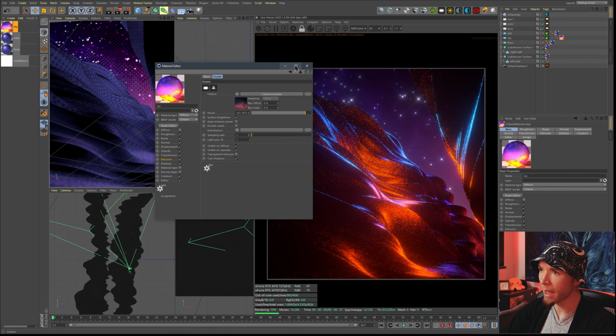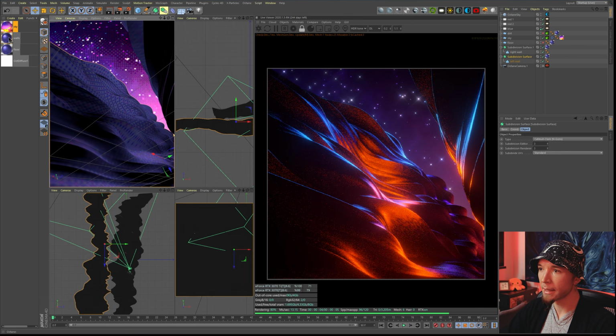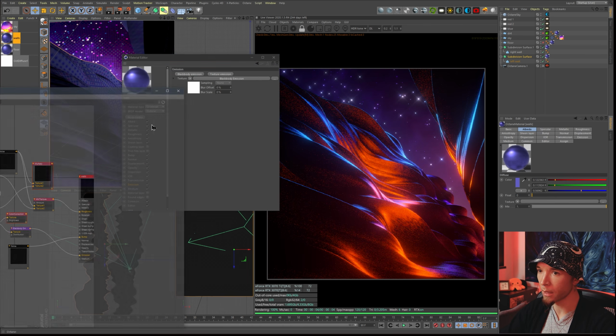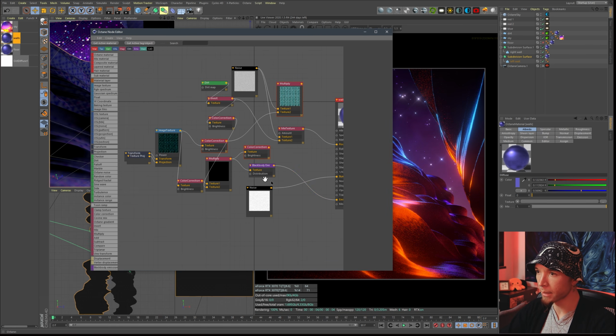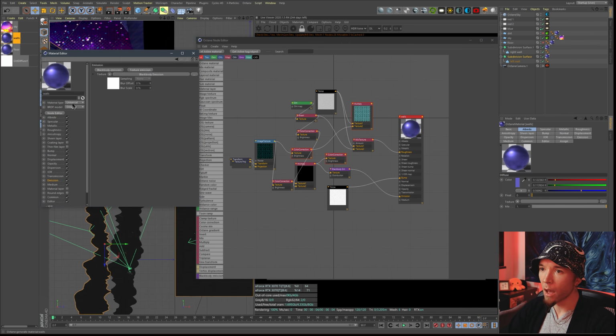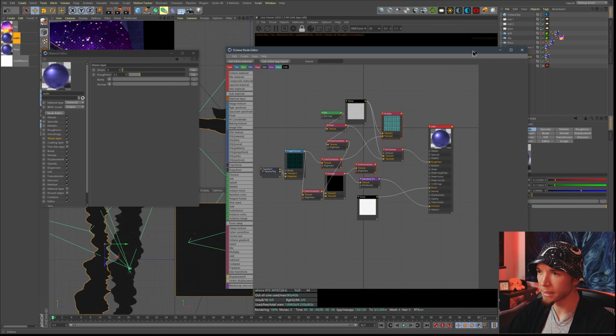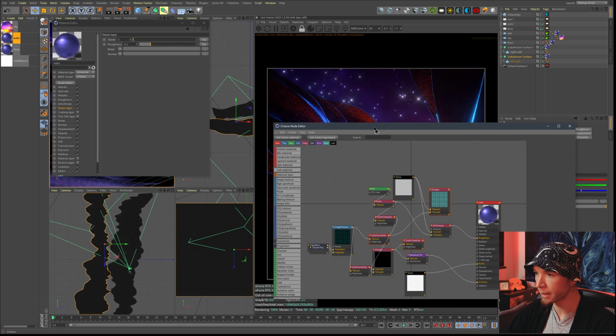But anyway, I may as well talk about these materials here. So the wall material, this is what the node editor looks like. There's quite a bit of stuff going on, but I'll just briefly walk you through it. I'm using a universal material type. That's so I can combine things like metallic. I think a sheen layer is something that doesn't exist with just the metallic material type. So universal just allows me to use all of these different shaders combined into one.